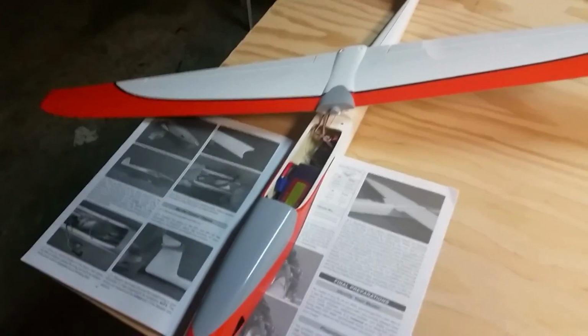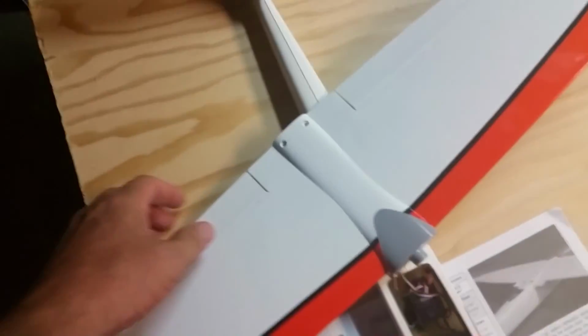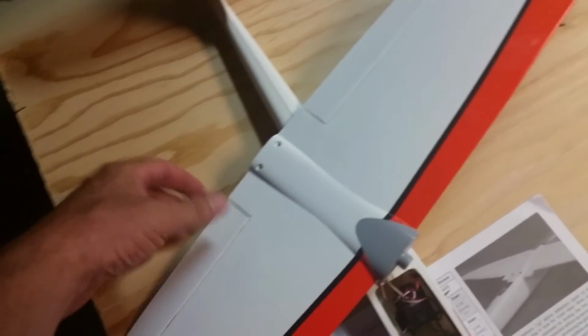It's done. I do have to set up rates, and I'm going to set up spoiler-ons on here, which is going to be nice. I'll have that all set up in a bit. And the next stop is the maiden.